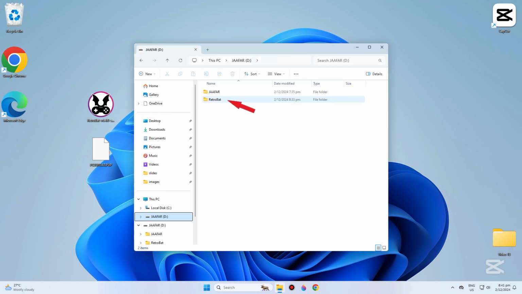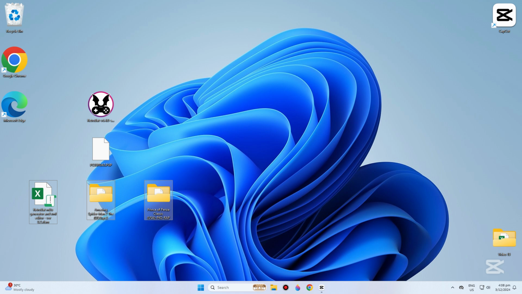Once the installation is completed, we should now see a RetroBat folder here. This is what we want. Now on my desktop, I have 1 PS3 disc game, 1 PS3 HDD game. Also on my desktop is my VBA macro enabled Excel file called RetroBat M3U generator and XML editor version 0.2.xlsm.